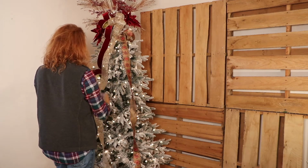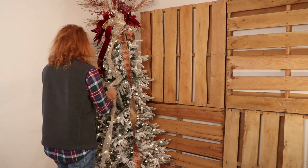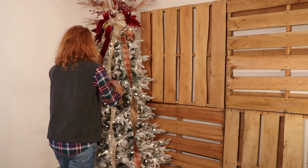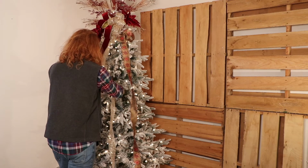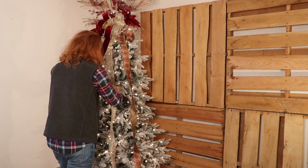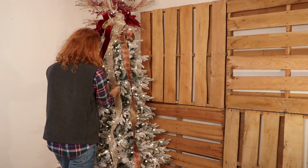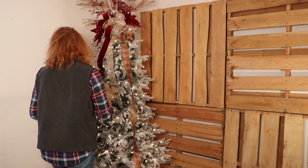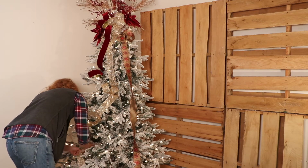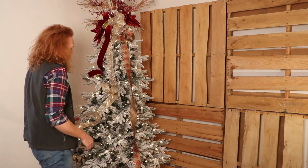Okay, and then we've got our gold here. I'll do kind of the same thing, but I'm gonna do a double loop. I'll take it back here, wrap a branch. And you wanna make sure that your ribbon is perky. The gold ribbon here doesn't really have that much movement, so it is harder to do. But anyway, you'll just kind of let the ribbon flow. Whatever feels natural to you, you'll just do that and let it flow all the way down to the bottom.